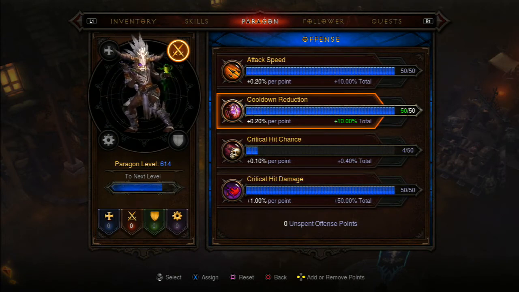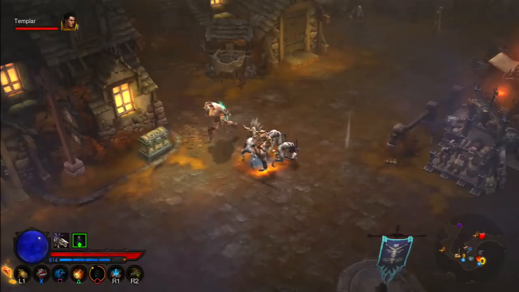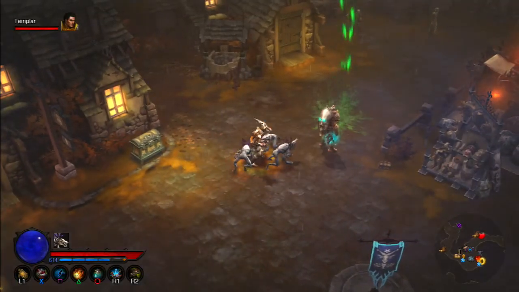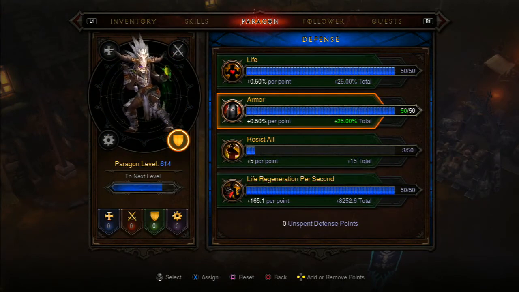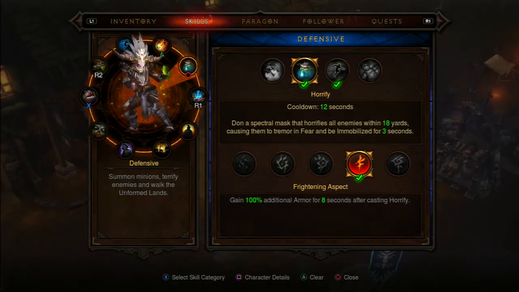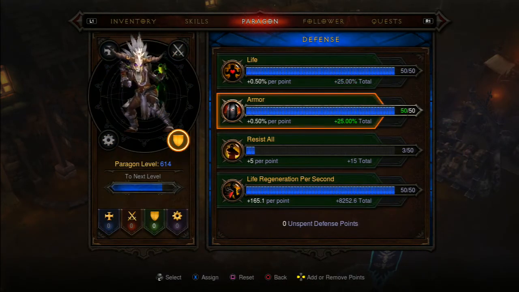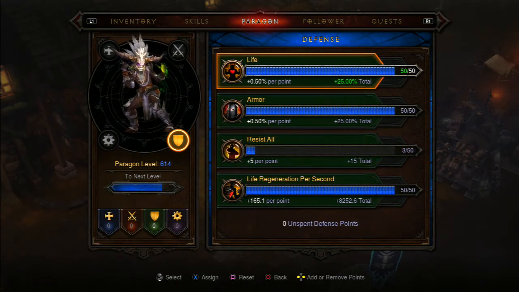Offensive, critical hit damage. Cooldown reduction always first with Witch Doctors. Critical hit damage and attack speed, yes, also needed when you want to do this faster, and your fetishes also benefit from that. Defensive, armor, you need to have, like I said, good armor. I have 66 plus my Horrify. It makes a nice armor. You don't really need resist all because you're a caster. You're intelligence characters. They already have a lot of resist all with the intelligence.